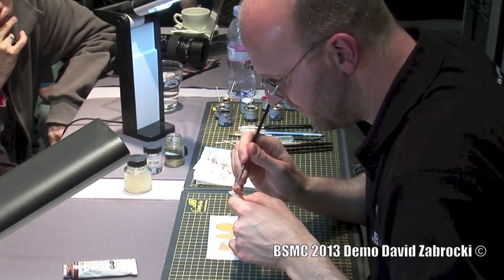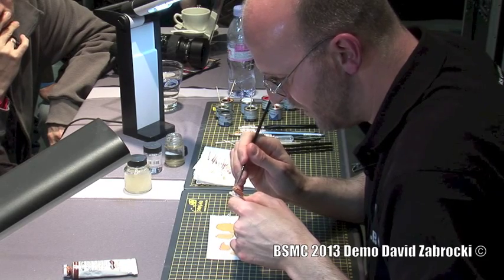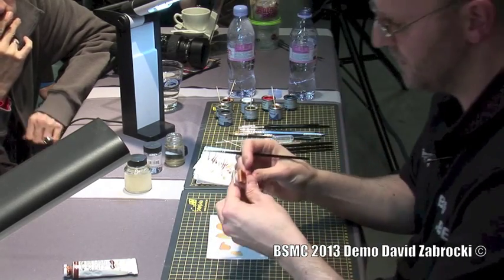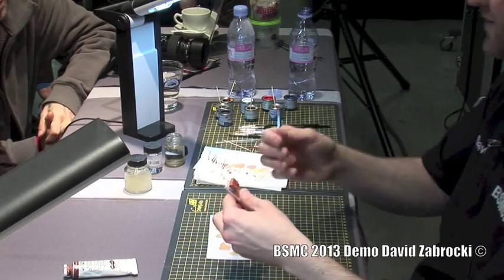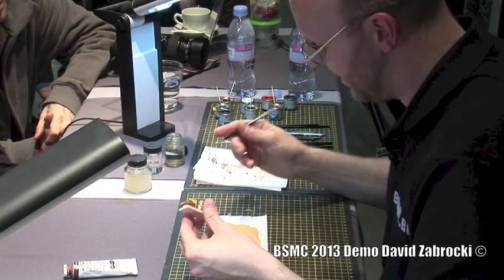So after that you do it again with the oil? Only for a wash. Yeah, but when it's fully dry. You see, my techniques are all very fussy. I go to a lot of trouble.